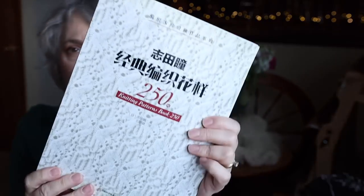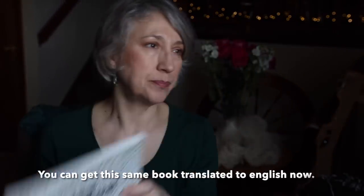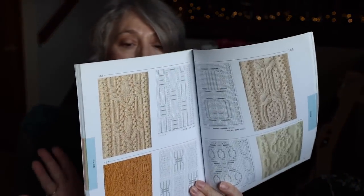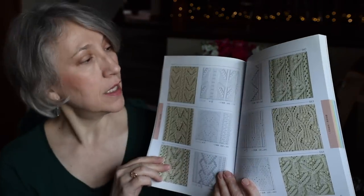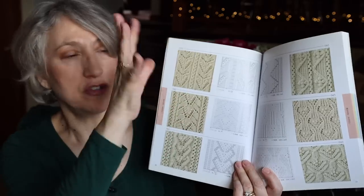So I picked this book up some time ago, and this is a Japanese stitch pattern book, but it's in Japanese, obviously, but it's all just charted. I found this book to have really, really intricate patterns that, realistically, I don't know if I would ever use. I'm sure there are some in here that are a little bit more accessible, but I get the feeling that some of the fancy designers are inspired by and maybe using some of these patterns in their work, you know, the real intricate cables and bobbles and everything. But the book I picked up is The Lace Stitches here.